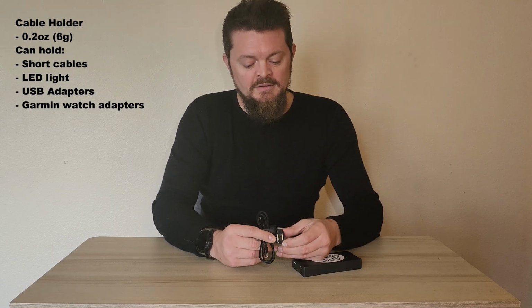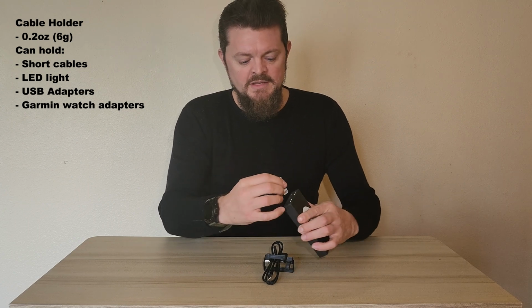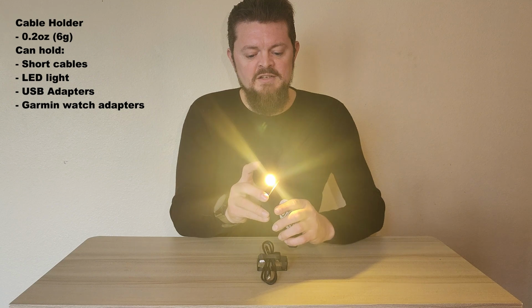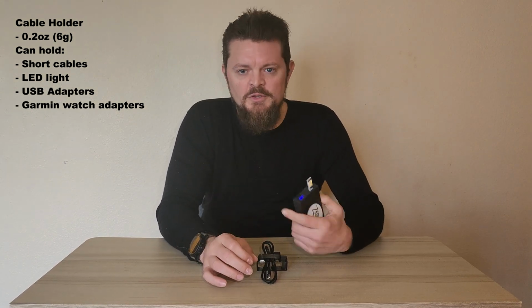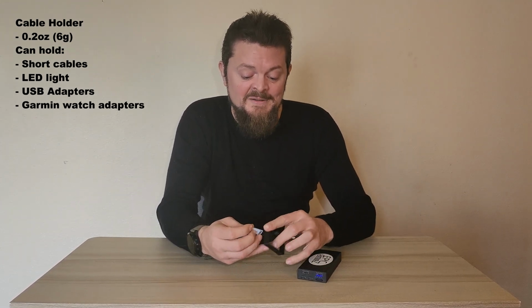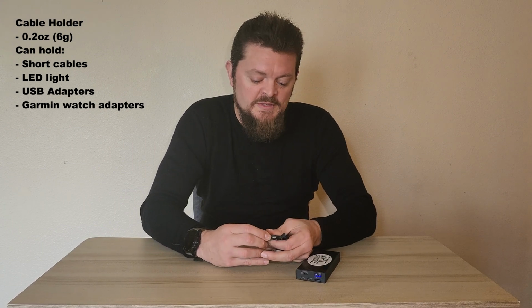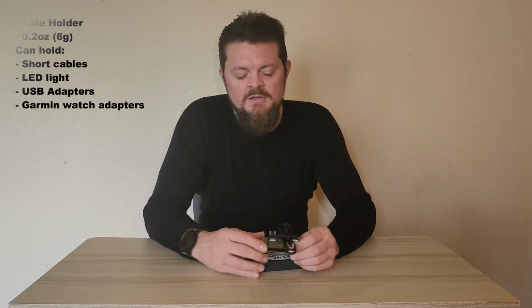It also has a little holder on it for these little USB light bars that are designed to plug into the batteries right here. All they are is touch lights. They're really cool. I will put an affiliate link down in the bottom where you can get these on Amazon. A lot of the ultralight backpackers like these. So if you're interested in this, it's from Verkstan. It's very specific to these. I don't think that he makes any other ones besides the ones for the Nitecore battery, but it's an Etsy store, so it never hurts to reach out and see if they will make custom items.